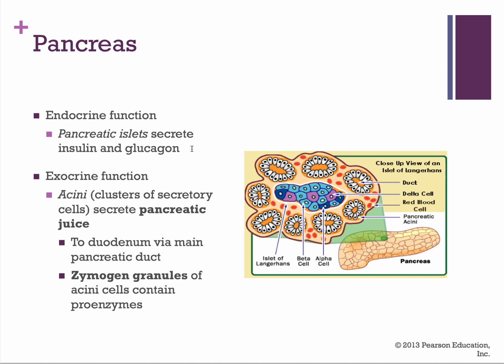Again, the endocrine function does have a role to play in eating, but right now we're talking about secretion, which means that we have to have our exocrine products, so things that are emptied into a duct. The exocrine function is to make what we call the pancreatic juices, which we'll see on the next couple of slides. And the pancreatic juices converge together to make this large juice profile that's added with bile into the duodenum.